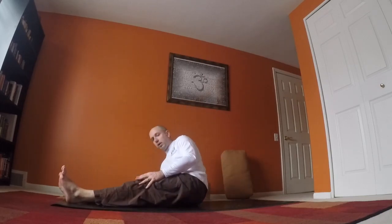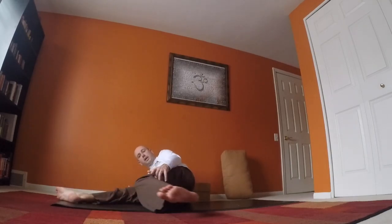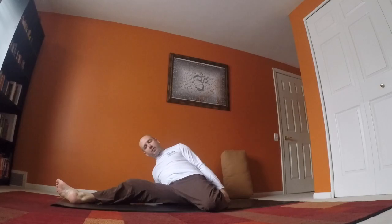So starting in staff pose, we're going to roll onto the right hip, okay? And then bring this left foot around and back. Grab onto the top of this left foot. Bring this knee back as far as it can go. This right here is a good stretch. If that other one, you know, folding over the other leg, didn't work for you, this is a mighty fine stretch right here.